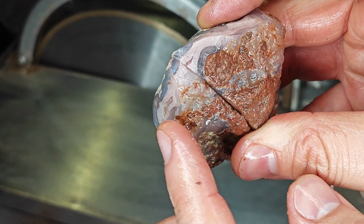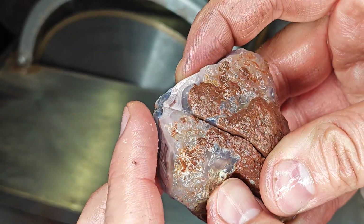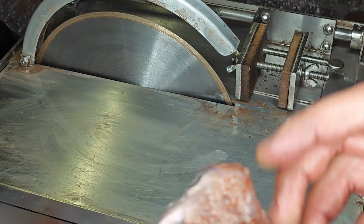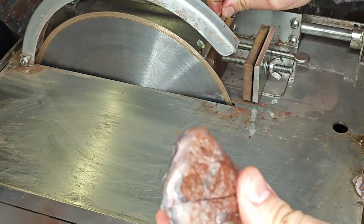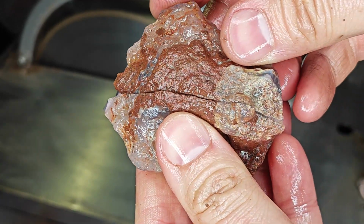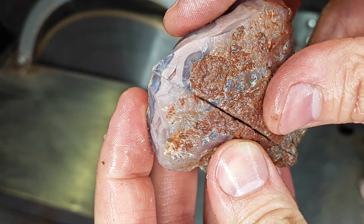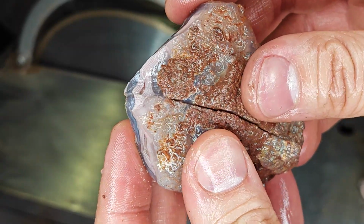Okay, the thing I was afraid of actually happened. It had a hairline fracture and the top of it just came off. It's... where is it? I don't know, it's gone at least. So, missing a part of the face, and I'm bummed, but let's see.